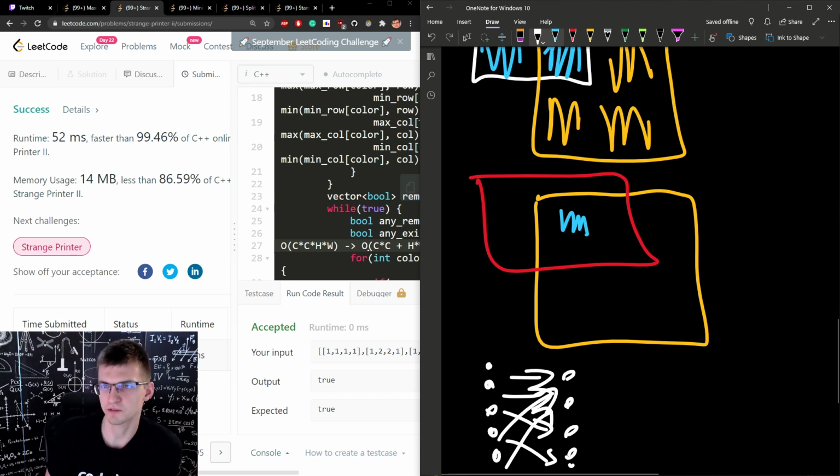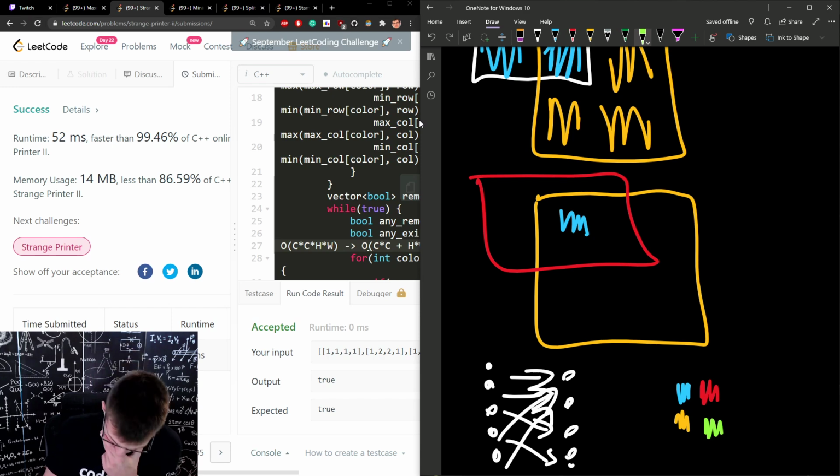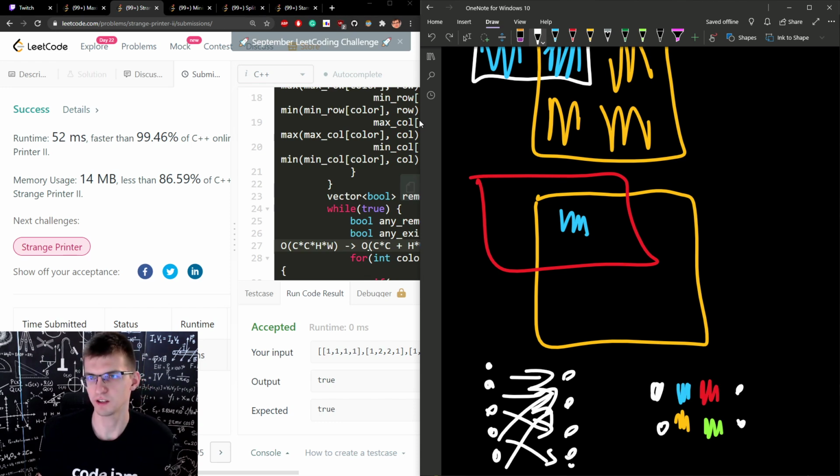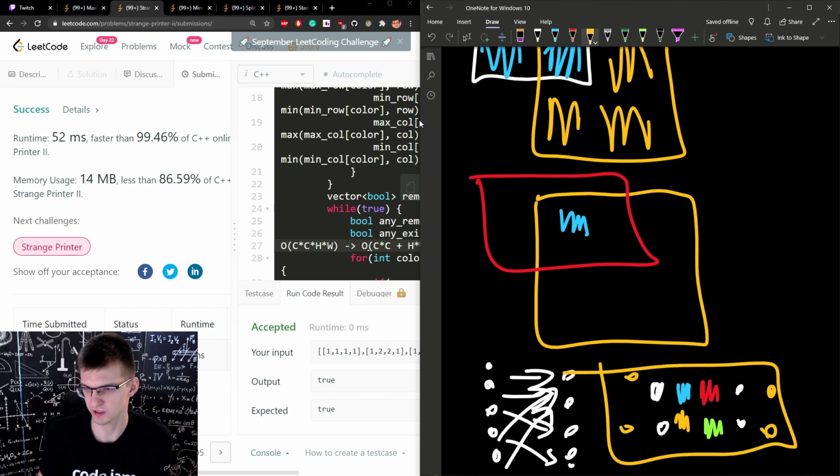And this can be achieved, for example, by doing a bunch of single cells in the middle, like this color occurs only in this cell, and then building something around it, like this. Let's say one, then there will be white here, so this bounding box. Then there will be another color. I don't really have other colors, but imagine that yellow is another color. Then this bounding box, and so on.